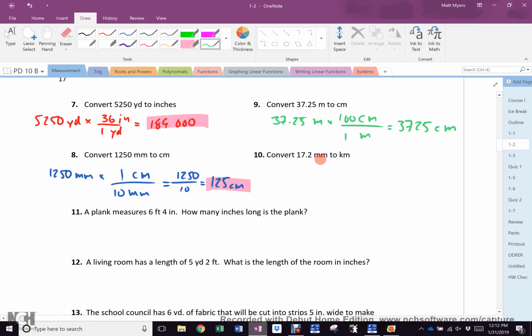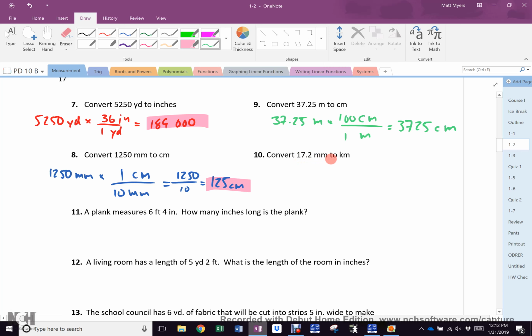And now, what is the problem with number 10? First of all, is it a real life question? Of course not. It's idiotic. Can you do that question in one step from your charts? No, of course not. Why? The conversion isn't there. I don't have kilometers to millimeters because it's an idiotic conversion. But you could go kilometers to meters, meters to centimeters. Or you could remember that every level of the metric system multiplies by 10 or divides by 10, yes? Now, since I am starting with 17.2 millimeters, that's this much.